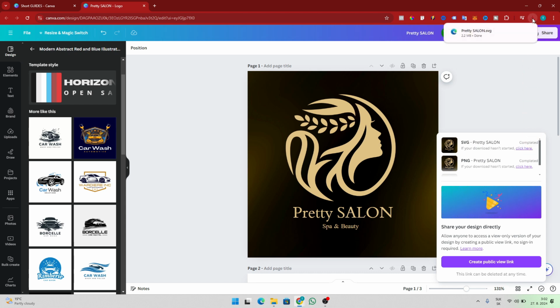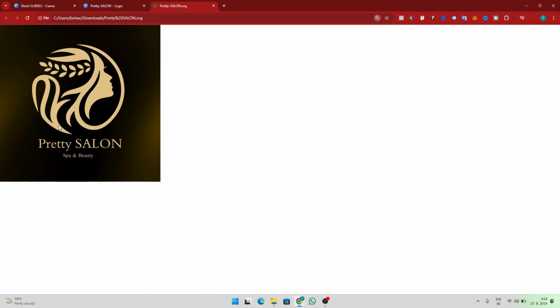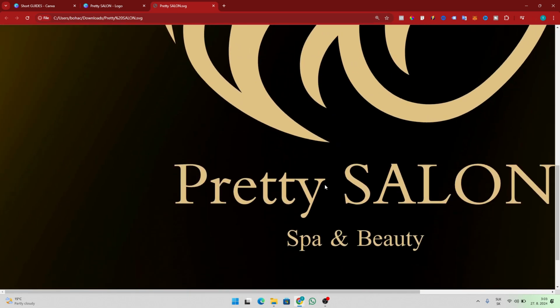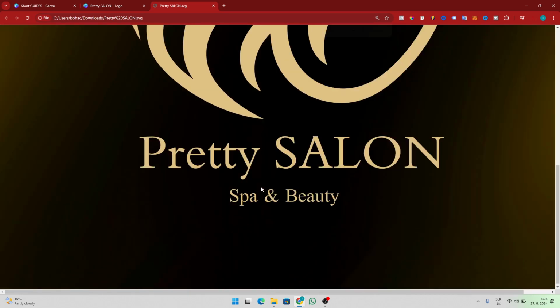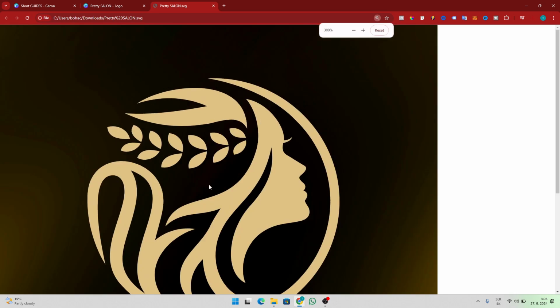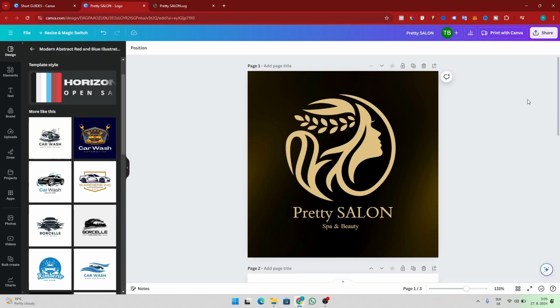and it will not look like a picture, but it's looking like a website. And just open it. And now just zoom it, press control and scroll, and you can see that the quality of these pictures is the same. Okay, it's really nice. So I highly recommend downloading your logo as an SVG file.